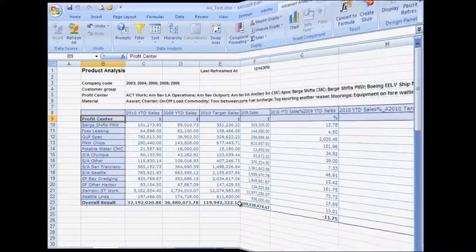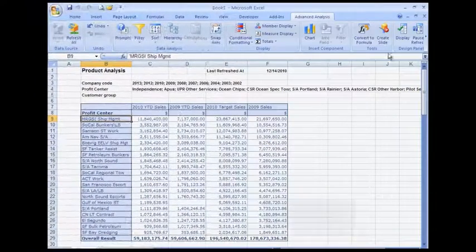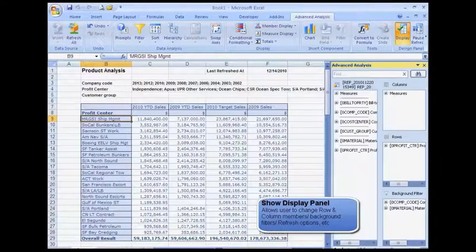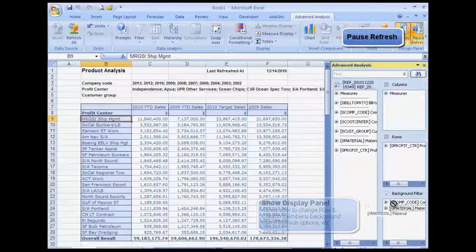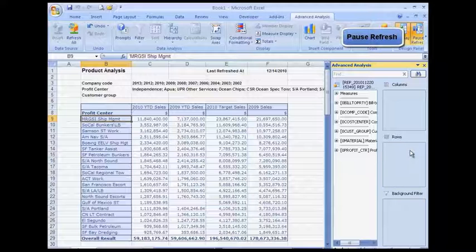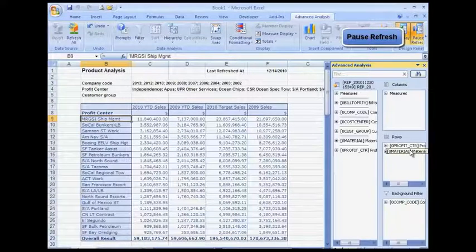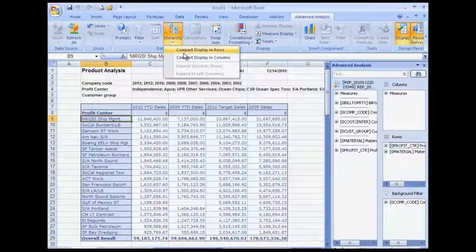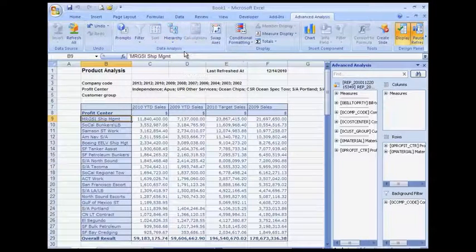So from here, we're going to move on and look at the difference in refresh. So in SAP BusinessObjects Analyzer, when a user wanted to add or remove a characteristic, the data was forcefully refreshed every time without giving the user a choice. In SAP BO Analysis, I can now use the feature Pause Refresh to stop the data refresh until I'm done with all my changes for additional drill downs. Analysts using SAP BusinessObjects Analyzer will truly appreciate this feature.